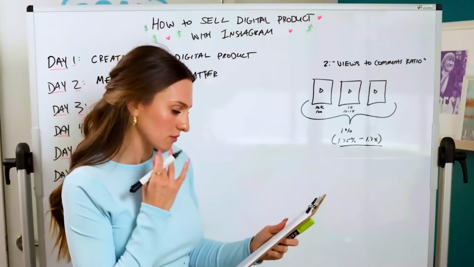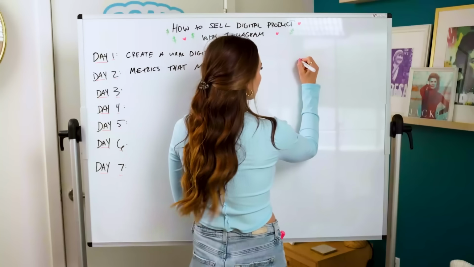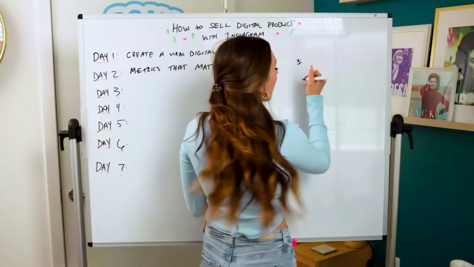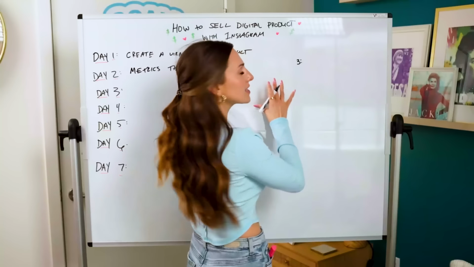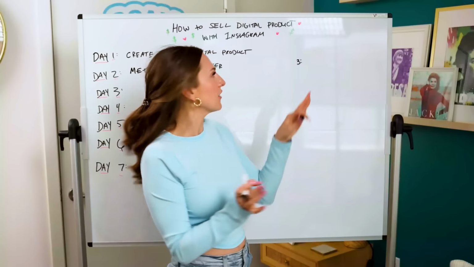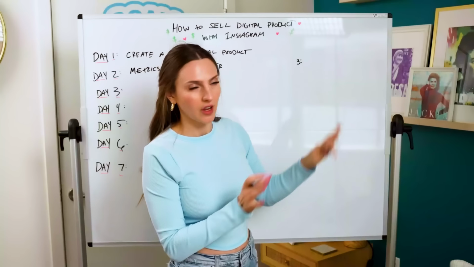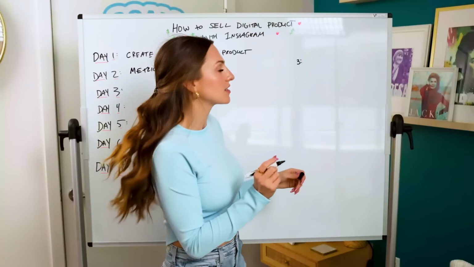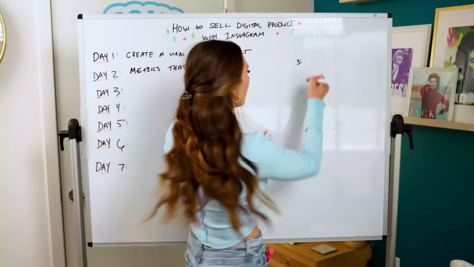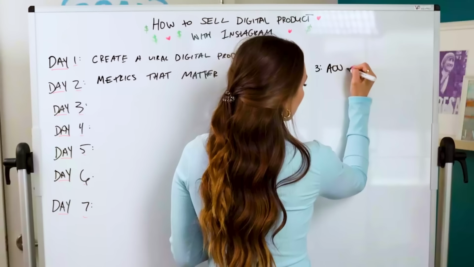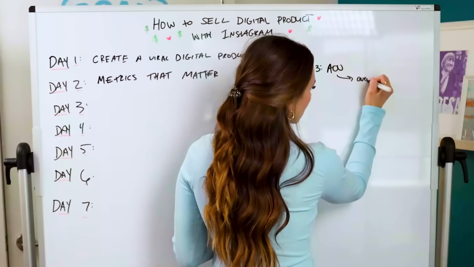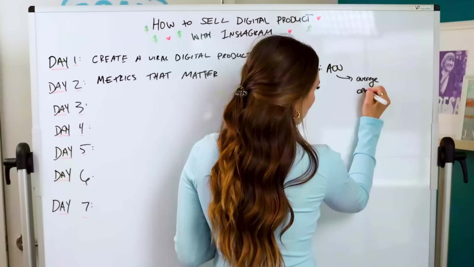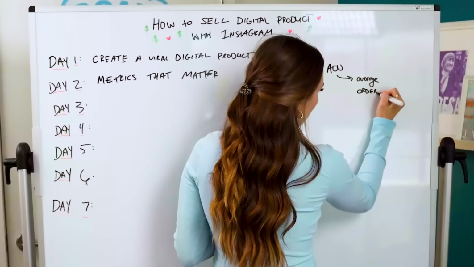That's the average. Okay, the third, number 3, is a very important thing for you to know and be paying attention to if you want to see big success. If you just want to make a few dollars here and there, you don't have to worry about this stuff. But I want you to make a ton of money selling digital products, and so I want to teach you things that actually matter. So AOV is average order value.